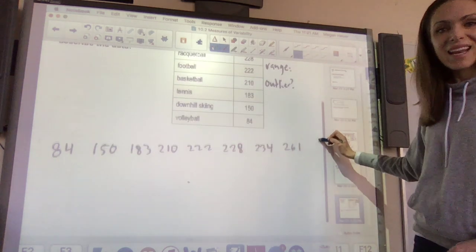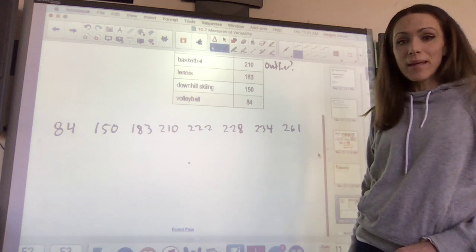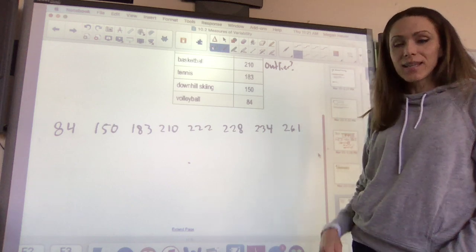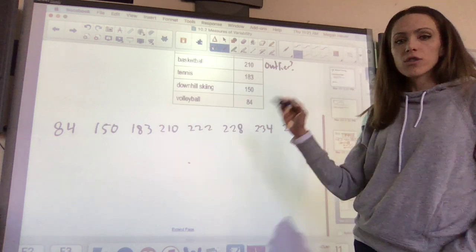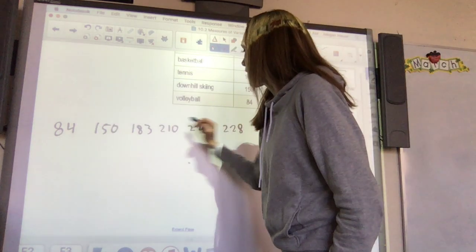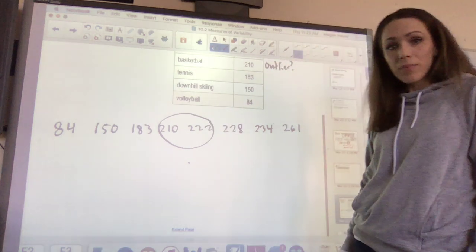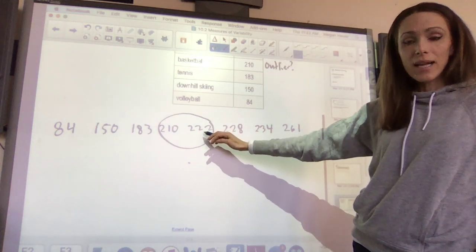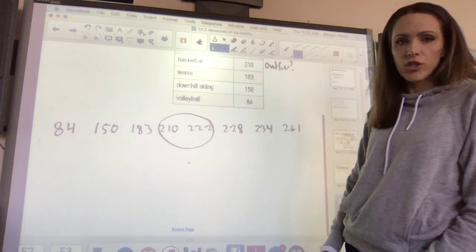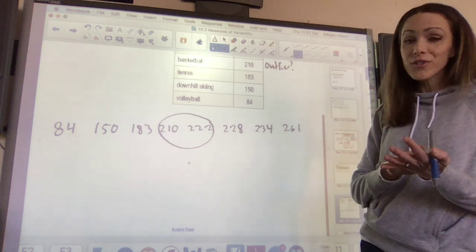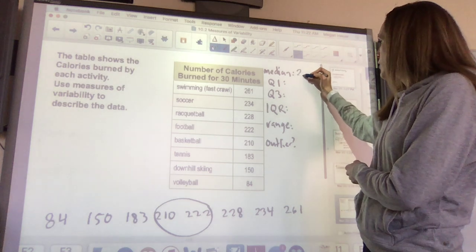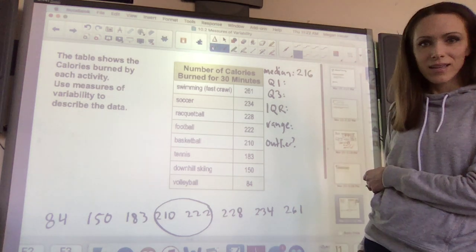So we have an even number of data points. That means we're going to have two middle numbers, right? 8 divided by 2 is 4. So we're going to circle our 4th and 5th numbers for our median. 1, 2, 3, 4, 5, 4, 5, okay? Then you have to find the mean of these. Think if you can do it mentally, the mean of 210 and 222. You could use your calculator, but you should say, oh, the median is going to be 216, okay?